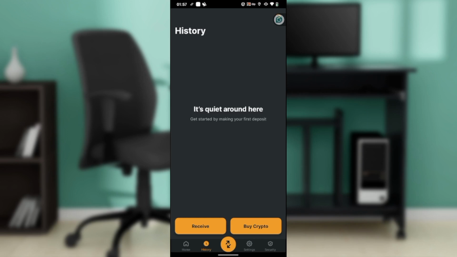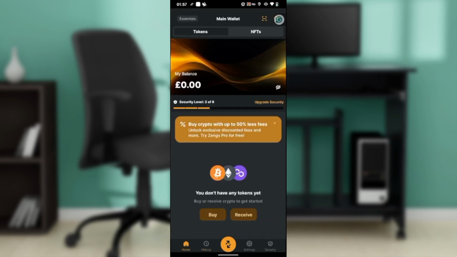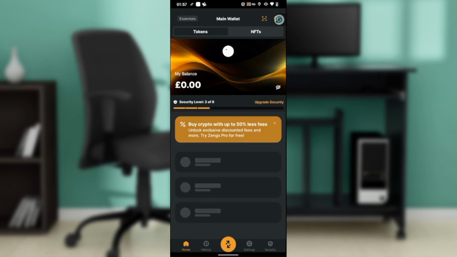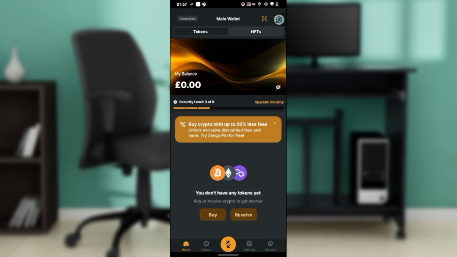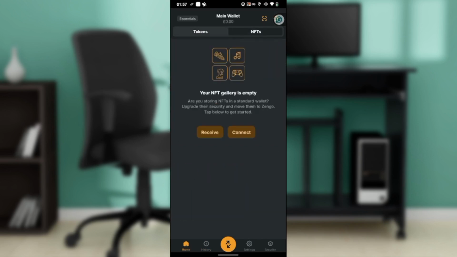All right, so the next thing I'm going to show you is how to get the transaction history for tokens. From this homepage, you're going to see tokens and you're going to see NFTs. So you can head over to the NFT tab or the NFT window and head over to history. You're going to follow the same process to check the transaction history for your NFTs, the same process that we use to check for the tokens.